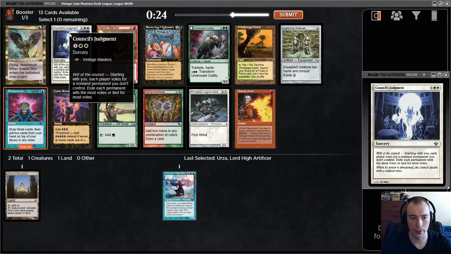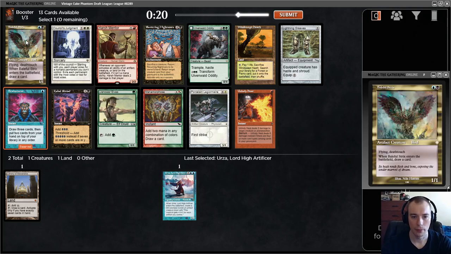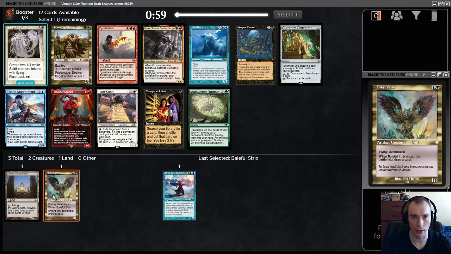Baleful Strix can be good as well. I mean, I think Baleful Strix, it is an artifact, which can do some things with Urza. And yeah, let's take a Strix. I like the card in general.